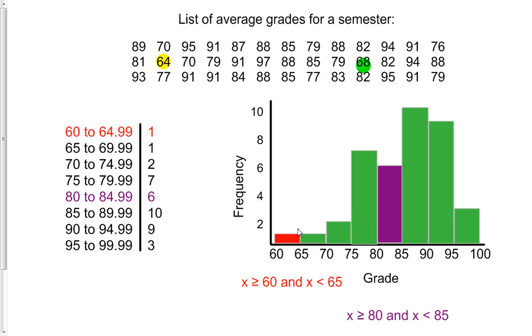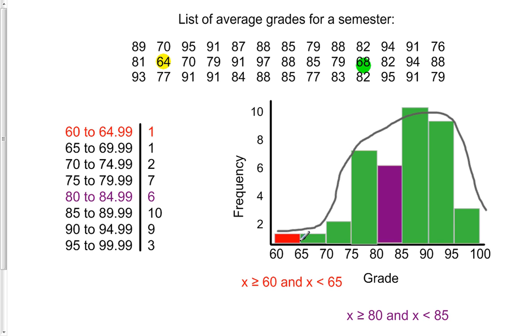And then just as a reminder, the reason I color-coded these is just so you could match up with times where x is greater than or equal to 60 and x is less than 65. Well, we had that value of 64, and that's where that number 1 came from. Same thing with this 80 to just under 85 bar. And when you do this, you can start to see, just like the other graphs, a general pattern of your data. And now this little line that I'm drawing over it, you can see that I'm clearly rounding things off a little bit, but that's the overall basic pattern that you're seeing.